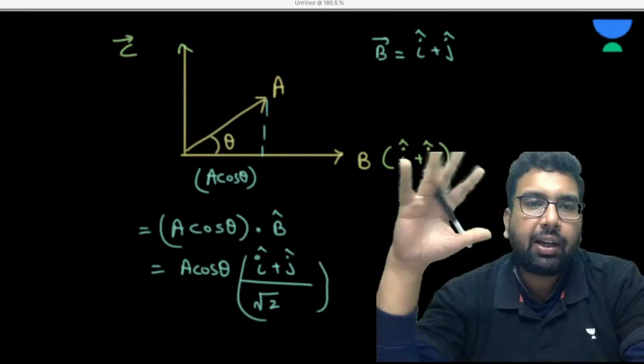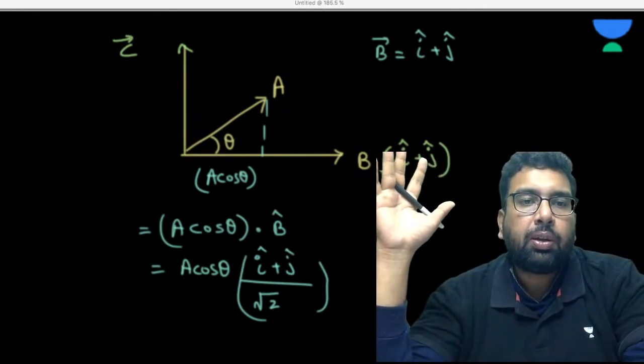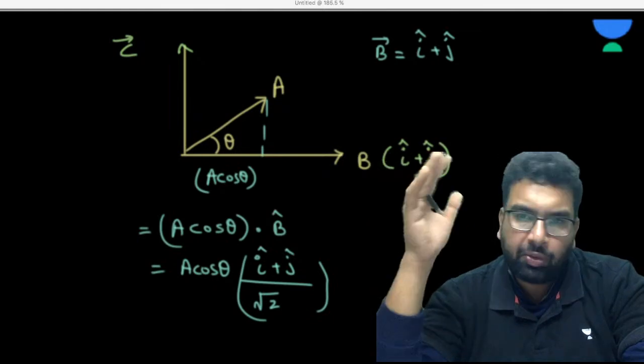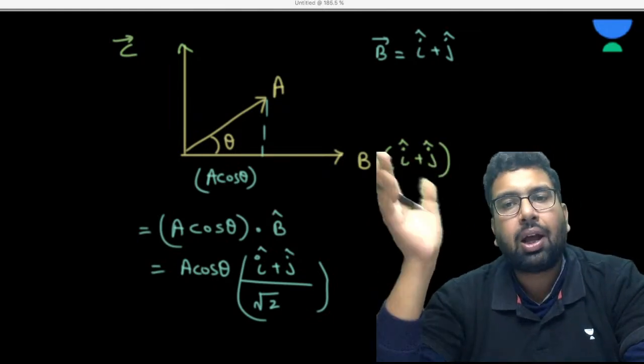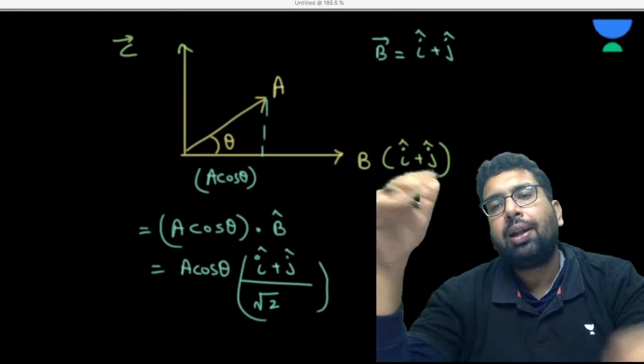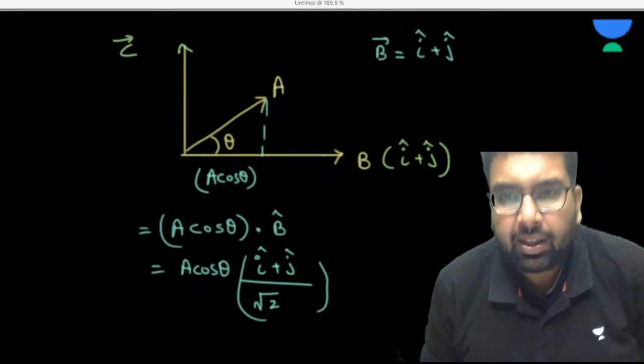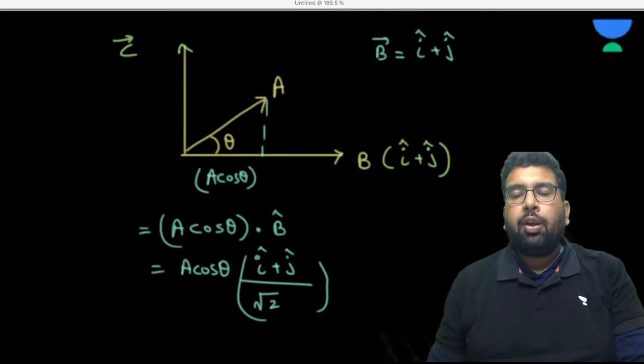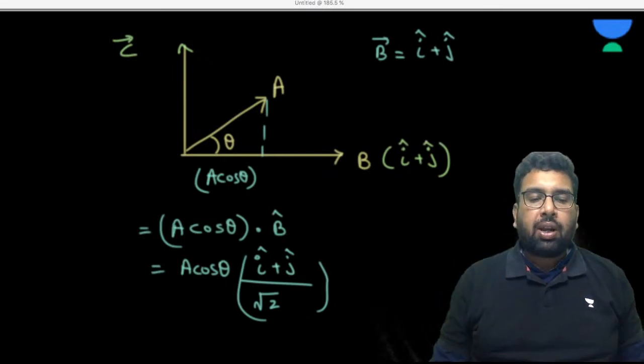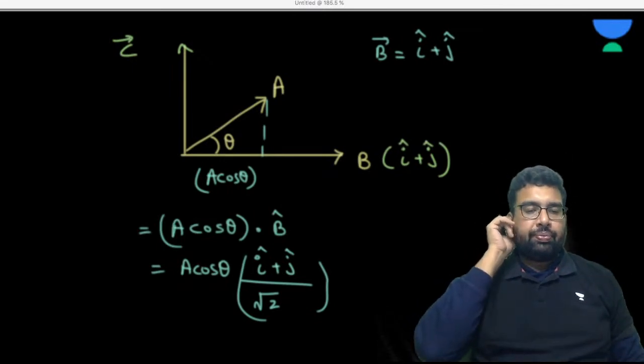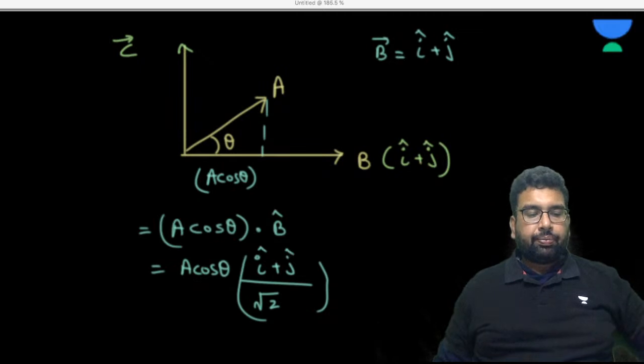Do you have any idea of the dot product? In today's session, we are about to complete the dot product. This is the last thing of the dot product, and I'll be starting with the vector product as well today itself. The vector product, the cross product, we are going to do today itself. Are you getting my point?